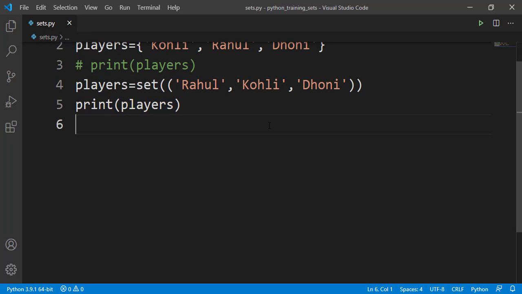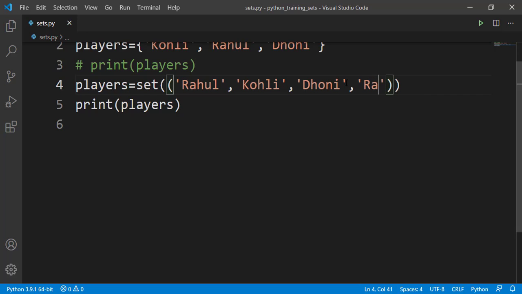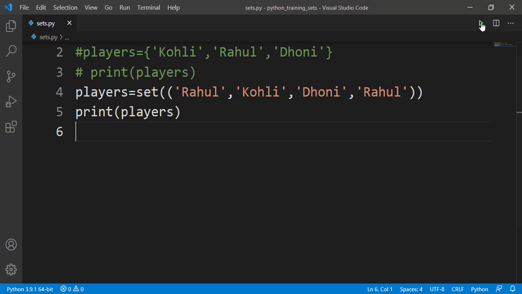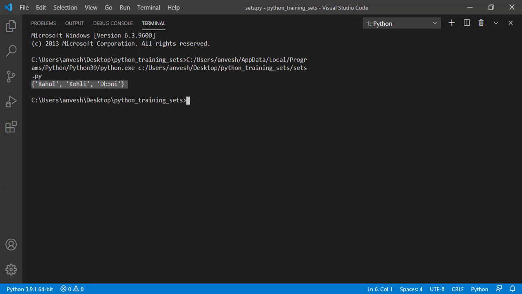Now that we understood what is unordered, you might have questioned what a duplicate is. A set will not allow duplicates. So let us make sure whether a set allows duplicates or not. I will add one more name here in this set. Let's say I'll add Rahul again. Now let us try to print. Here you can see that though I have given 4 names in the set and Rahul was repeated, the set is taking only one name of Rahul. So a set doesn't allow duplicates.